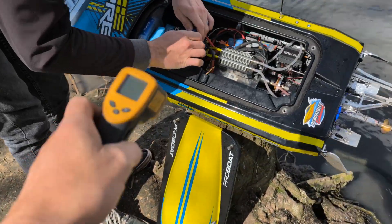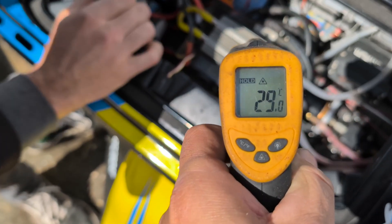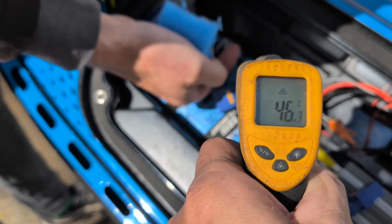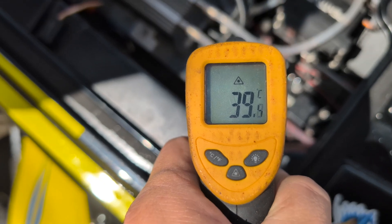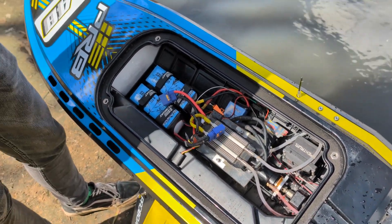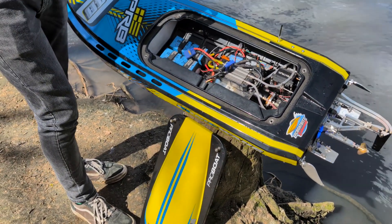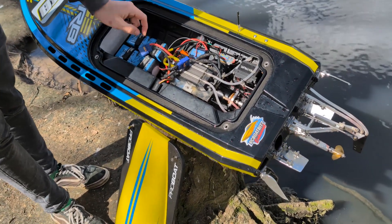You've got the temp gauge in there — what are we doing? 29 degrees on that. That thing's rather warm — 50, 60 — but that's just the terminal, they love it. Batteries are in the 47s; not quite as bad as it was yesterday. We didn't have this gun here yesterday. 37 to 39 degrees on the motor — that's fine. Did it go a bit quicker because of the waves? 98 km/h! So zero degrees timing — same speed, actually a bit quicker. Motor and ESC temps are totally fine. Don't ever put a speed controller in without checking your timing. You've got to spend the time doing it. Who would just throw a speed controller in and not check anything? Nobody. Exactly.